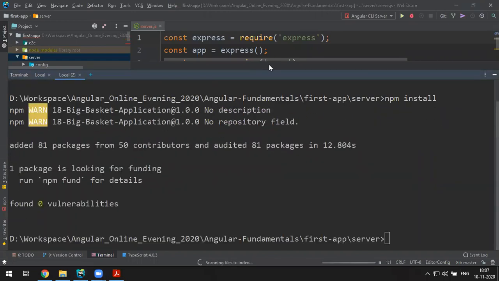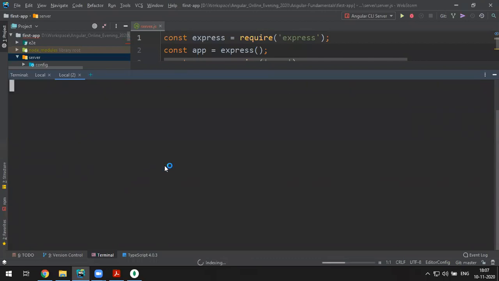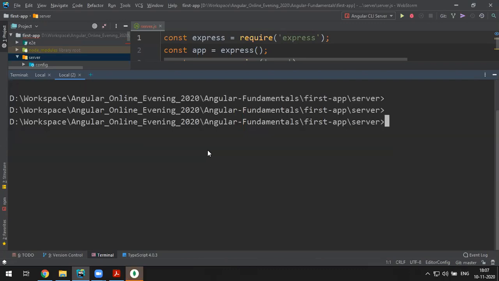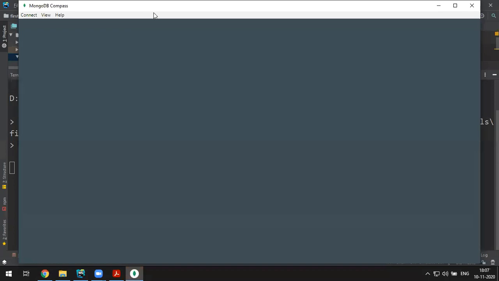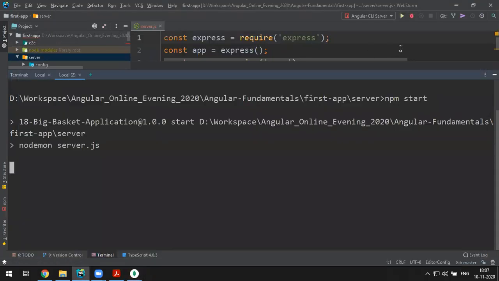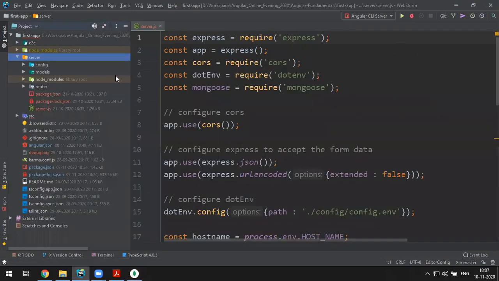Okay, installed. So now let's say npm start, and meanwhile let me connect to the database. What is our database name?